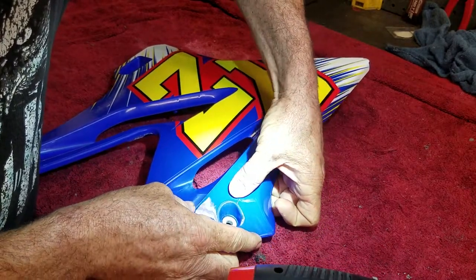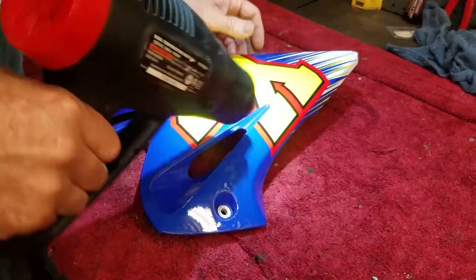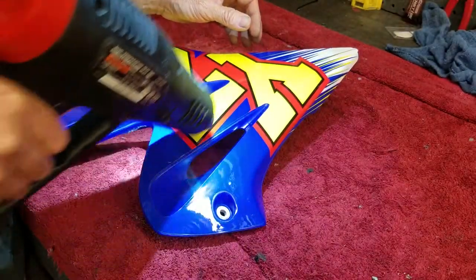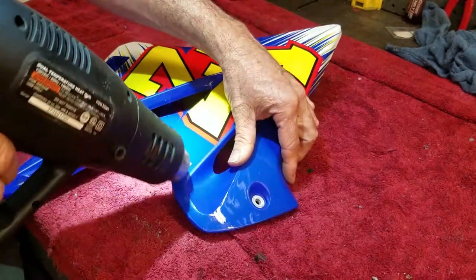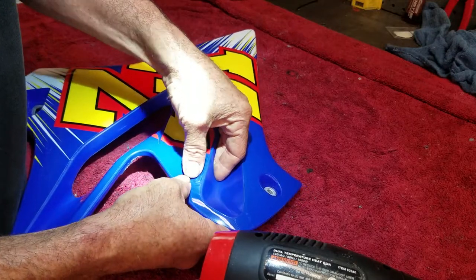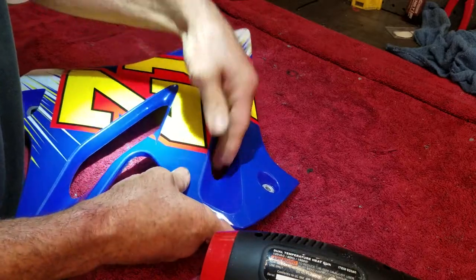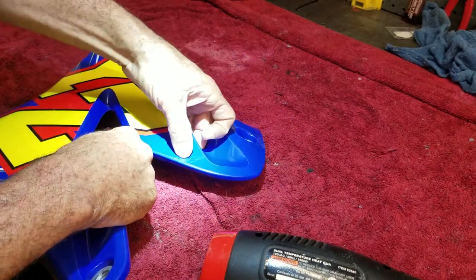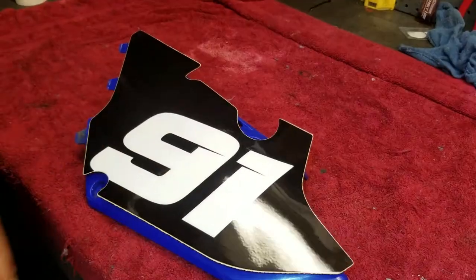A little air bubble here. You can probably work that to the edge. Ooh, big air bubble right here. Walk that out. All right, she's pretty much done.